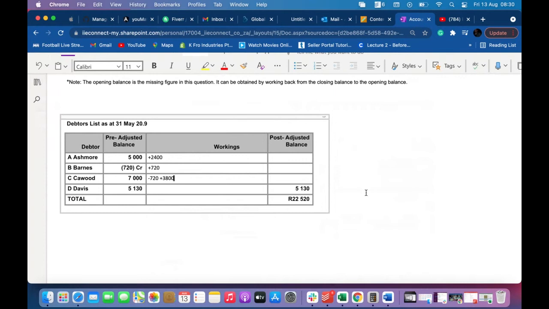All right. So the next one, 3.5, and I want you guys to engage me, is a credit note issued to A. Ashmore for 650, which has been incorrectly entered in his personal account as 560. So somebody tell me, what are we supposed to do here? It was a credit note issued. So in other words, A. Ashmore returned goods to us.